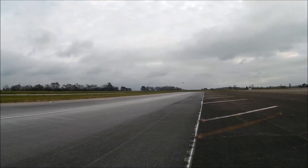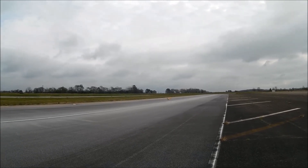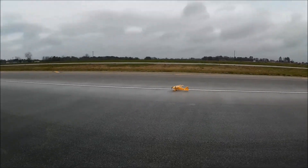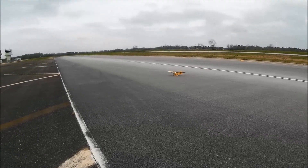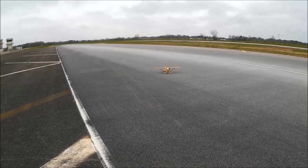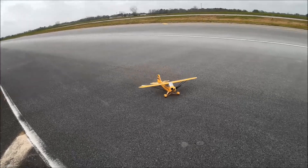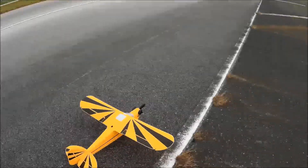Let's bring it up here — a little throttle. Timer stop, timer start. 20 seconds. Touch the wheel down. One thing you've got to watch is that turn right there when it's windy, because in the gusts yesterday they were up to 20s, 22s was the high I recorded. It just blows it right over — you can counter the ailerons all you want and it still just blew it right over.